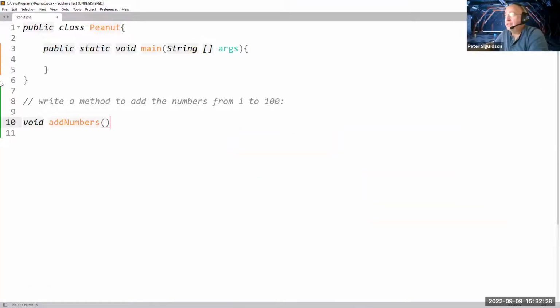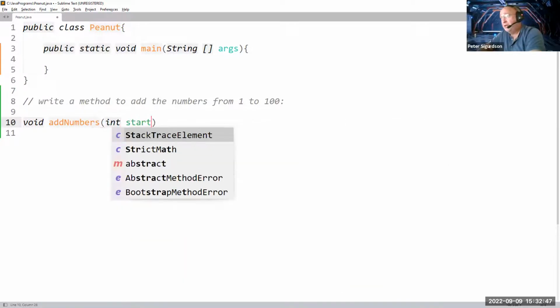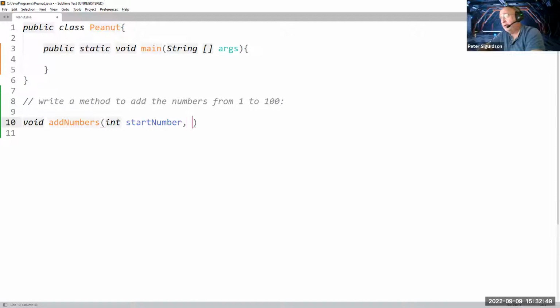So in this case, I guess I should provide the first number that I want to start at and the last number that I want to go to. So here I'm going to say int, because one of my data types is integer, like that's a kind of number, right? You remember from your math class, integer. So we'll say int startNumber, comma, int endNumber.